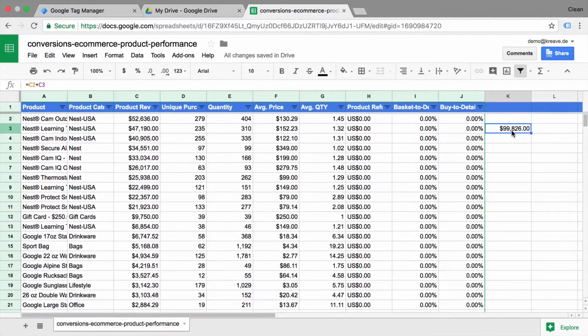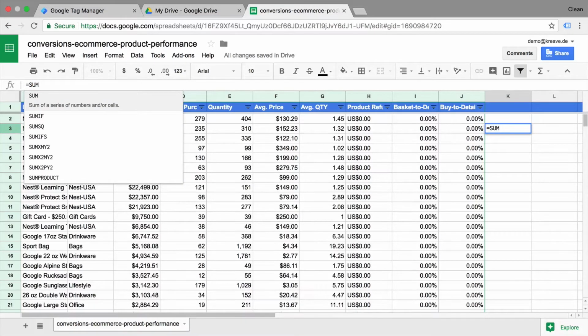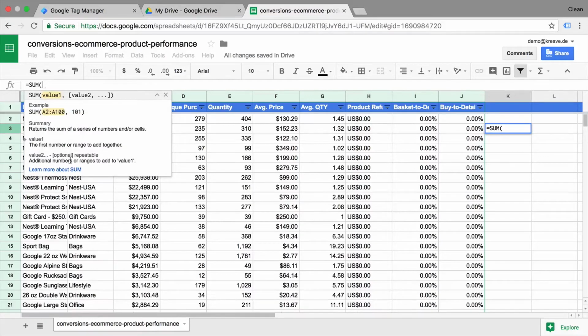Now there are actual instructions, shorthands that can operate in a more sophisticated manner. And this is where the real functions within Google Sheets actually come to play. An example of that, to do the same thing, would be the sum function. So all you need to do is start typing sum right here, and we get different functions that we can choose from. We'll go with the sum function. And it will give us a little dialog here of what input this function takes. It will give us back.